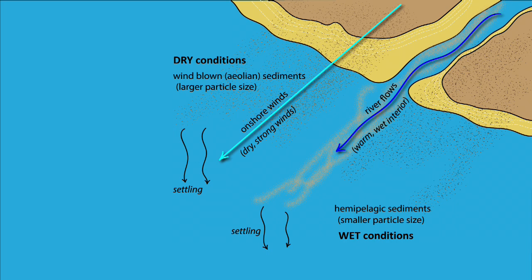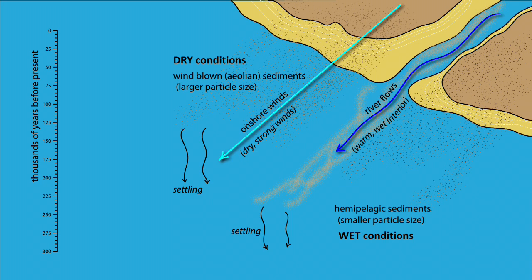A core taken from the Walfish Ridge allows one to follow changes of climate over southern Africa over the past 350,000 years, roughly the span of the late Quaternary period, which lasted from roughly 2.6 million years ago to the present. Over the time period covered by this core, the Earth underwent several glacial periods, indicated here in blue, interspersed by interglacial periods, indicated here in orange. It's important to remember that Africa itself did not experience any glaciation during the Quaternary. We live in the latest interglacial period.